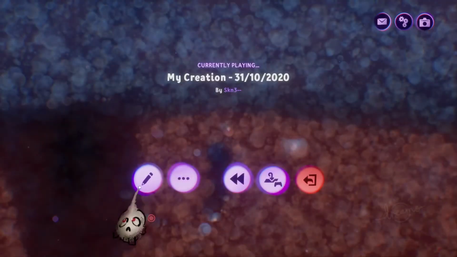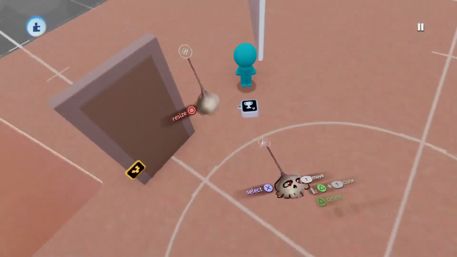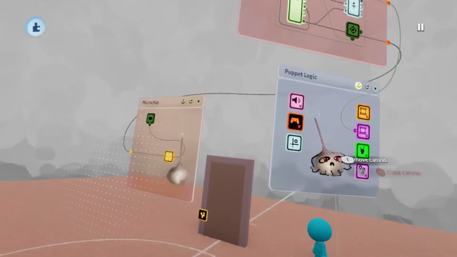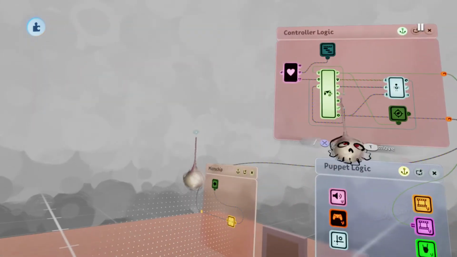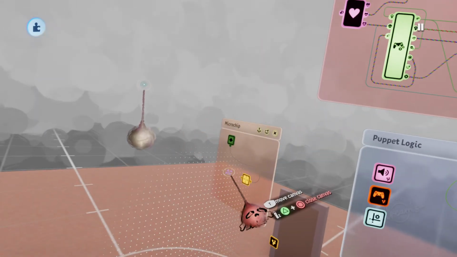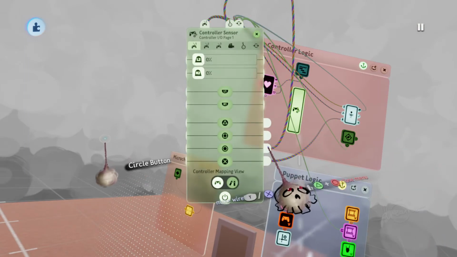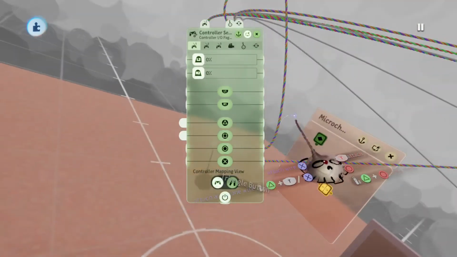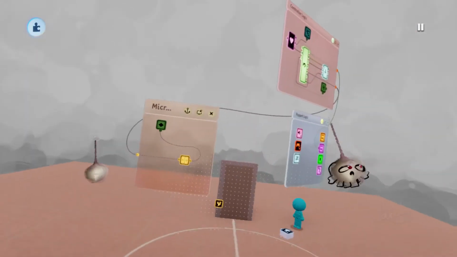So that's the first step. We have done the opening and the closing, but then how do we make it so you can only do it when you're in the zone? Well, it's simple again. But before I do that, I'm just going to change the button to a circle. So when you press circle, it's going to toggle that.